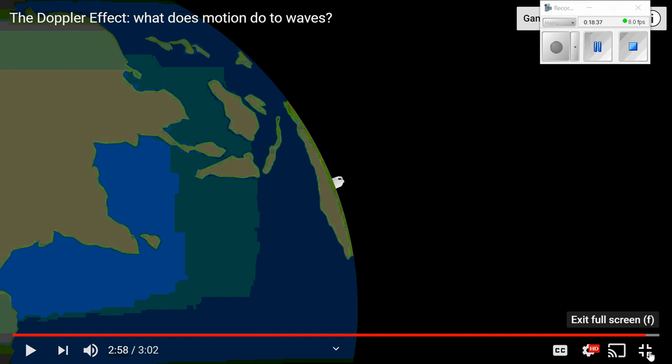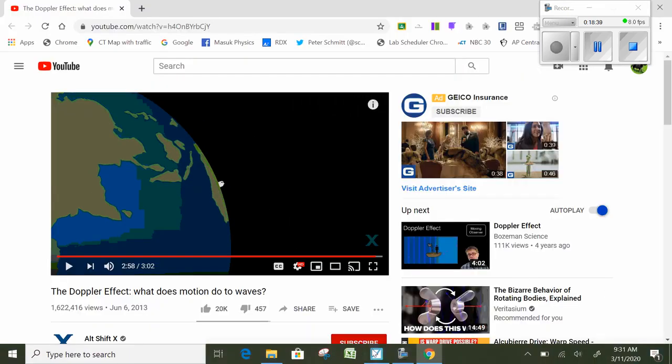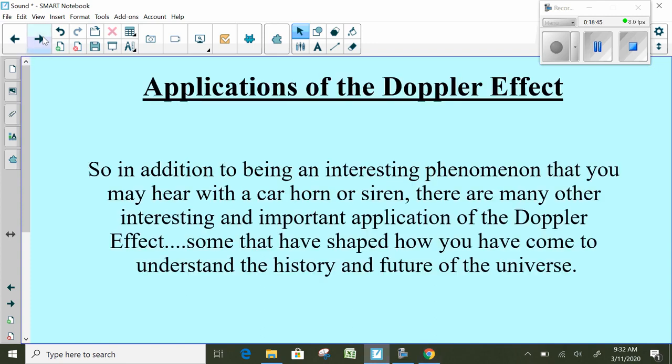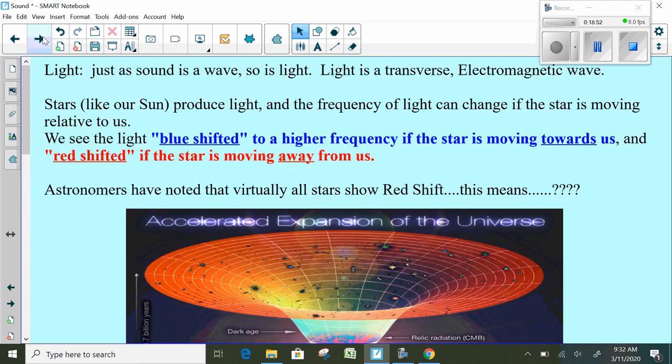Okay, so that's a quick summary of what the Doppler effect is, and hopefully that made sense. And the reason why it's important is that now I'm going to show you the math for the calculations, how to actually do this, to calculate Doppler effect type problems. So again, if you get the basic concept, it's important.